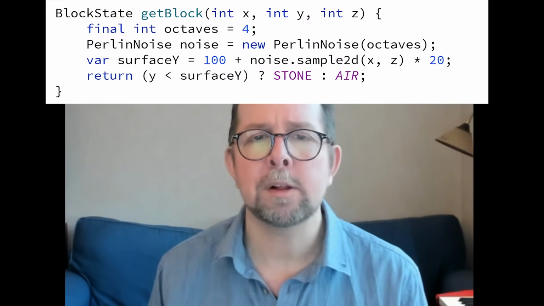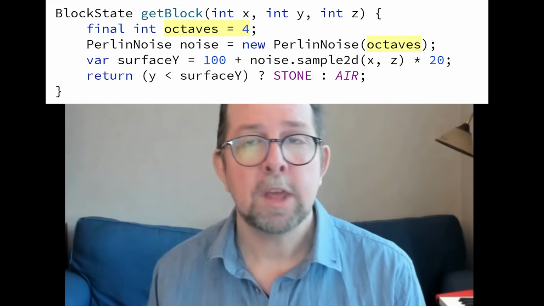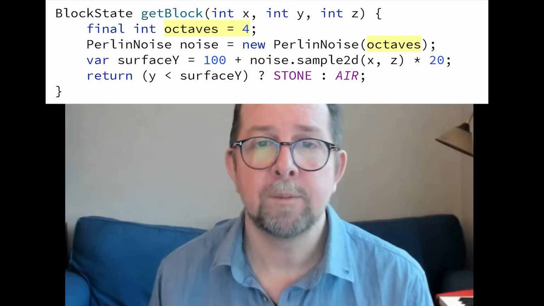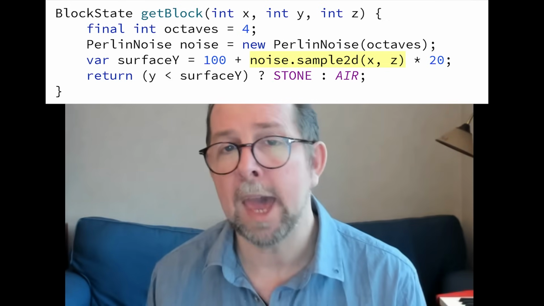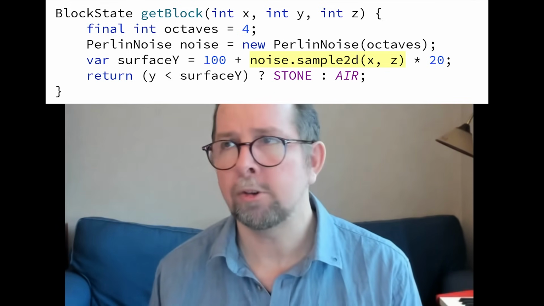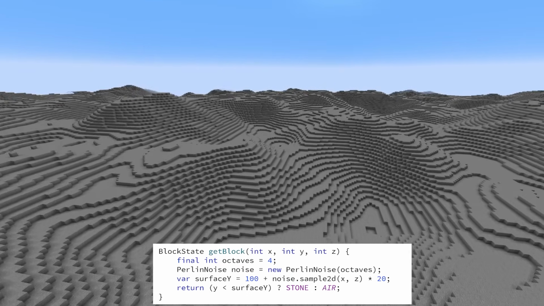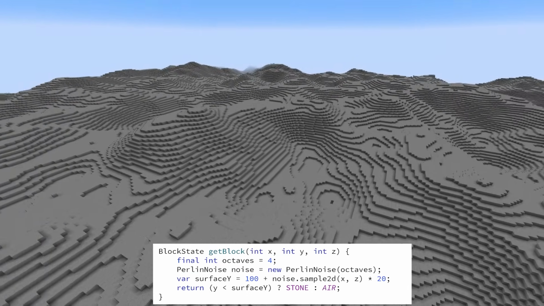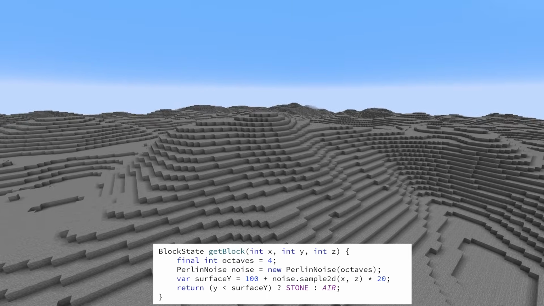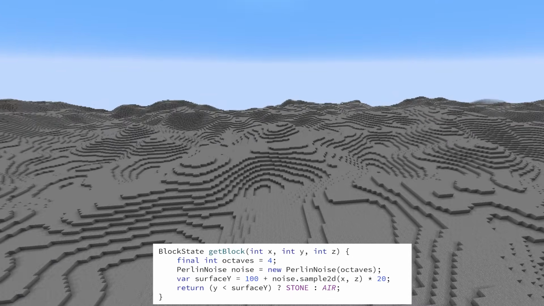Alright, back to the code. I've now adjusted the Perlin noise class so that it takes the number of octaves as a parameter. That's it. Internally, it does exactly what I showed you. So when I call sample2d of x and z, it is actually doing 4 samples and adding them together, as I showed with the sine curve. The result looks like this. Much more interesting, much more realistic. And the code is still simple. The only cost is performance, because more octaves means the computer needs to work harder. There are ways to optimize that, but I won't talk about that here.